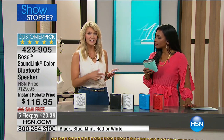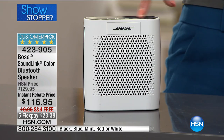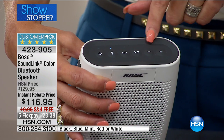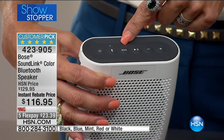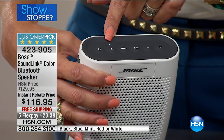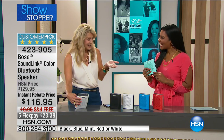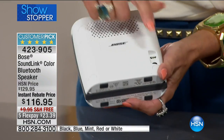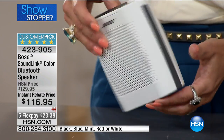You can control the sound on any tablet, Apple device, or Android device, or directly on the unit itself. The rubberized buttons give you volume up, volume down, and track skip. You can also plug in via auxiliary, or use it wirelessly — connected up to 30 feet away so family on the porch can enjoy the music. There's a simple on button, and rubberized options on the side.